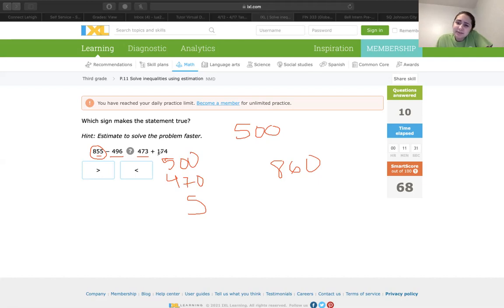You basically just estimate a number to the closest one with an ending of 0 or 5 to make it easier for you to add. And then you try to see which one's bigger than the other one. You try comparing the numbers. And if you have to, you can just do the subtraction and addition using the estimated numbers that you got.